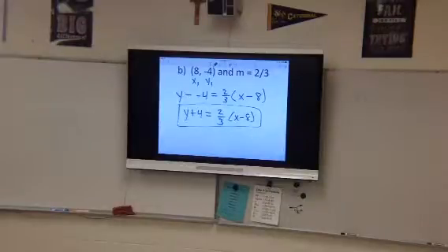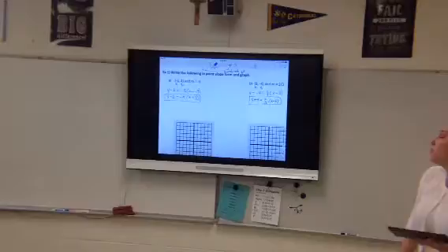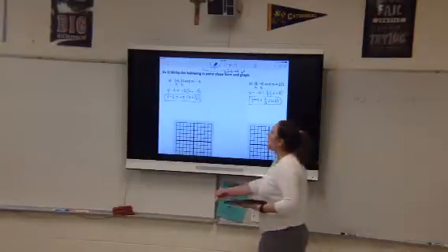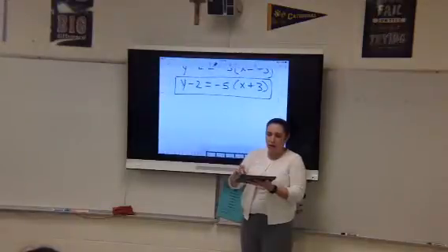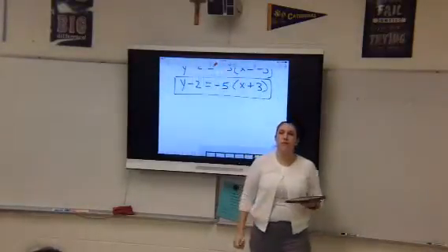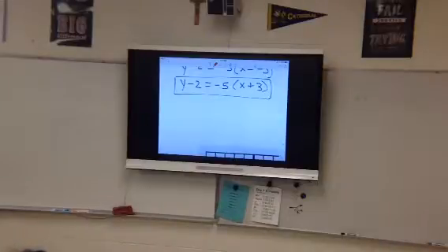Okay? Does anybody have a question about point slope so far? Point slope's not supposed to be very hard. It's supposed to be a little bit easier. Okay? All right, so now, the next part of this, though, it says to graph. So we have to get this information down here on the grid. So what do you think we're going to have to do with this guy to graph it? Solve for y. y equals mx plus b, right? We have to put it in that form, okay?